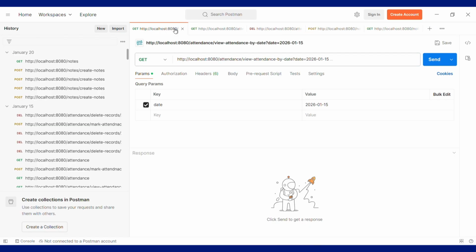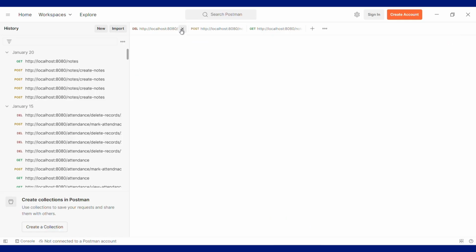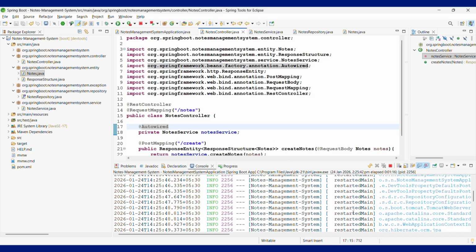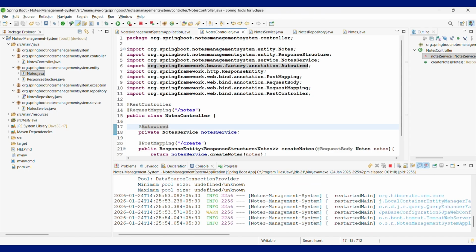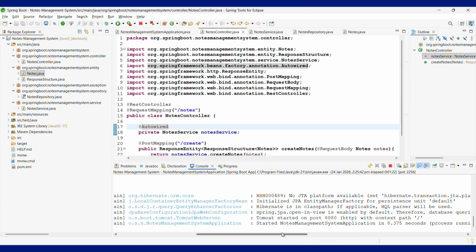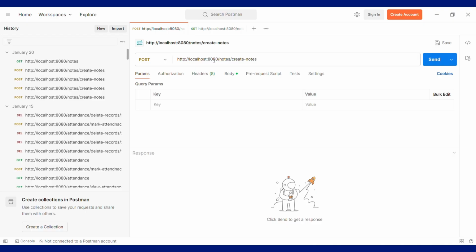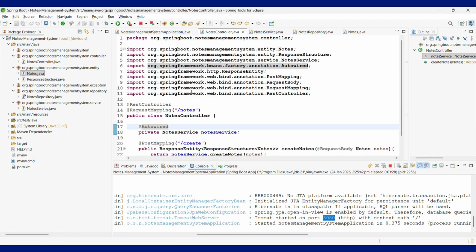Let's suppose we have http://localhost:8080, which is the port number of the Apache server. As you can see, 8080. Then slash, to request to the particular controller.